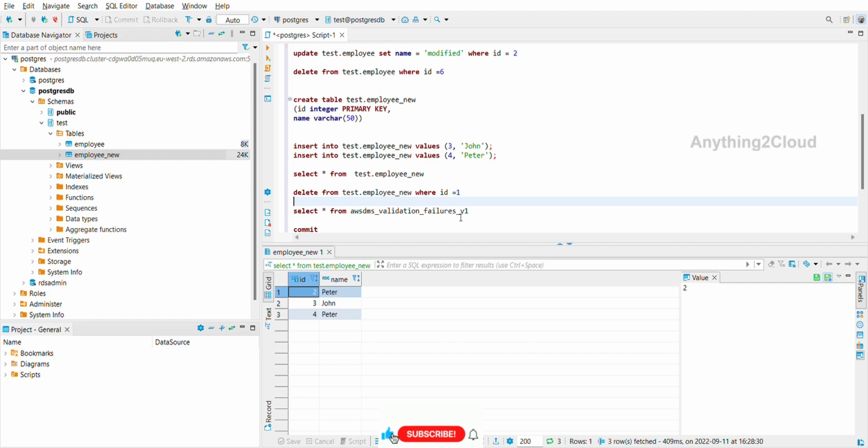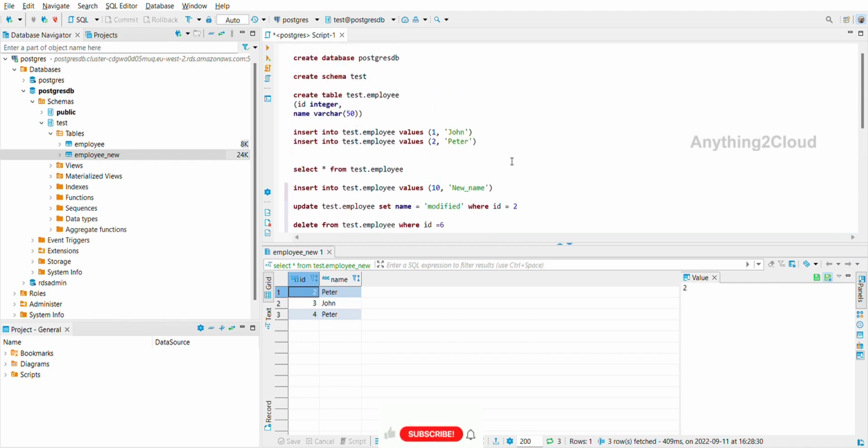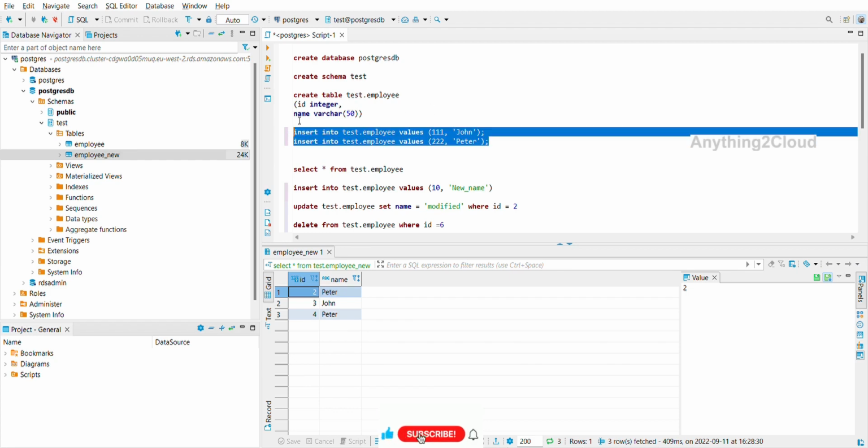Right now I'm in PostgreSQL. I'm going to insert some records again into the original employee table: 12, 1, 111 and 222. This is my new entry into the table, and I'm entering it into my old table without the primary key. I'm going to run this one. I want to insert 2 records.